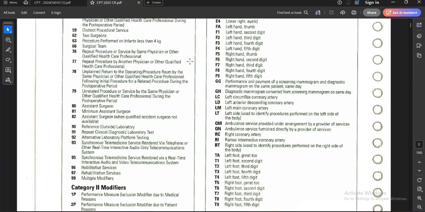Next we have unbundling. For example, patient wants to perform colectomy. What is colectomy, guys? Removal of colon. Yeah, perfect. So before doing the colectomy, the physician will examine the abdomen.